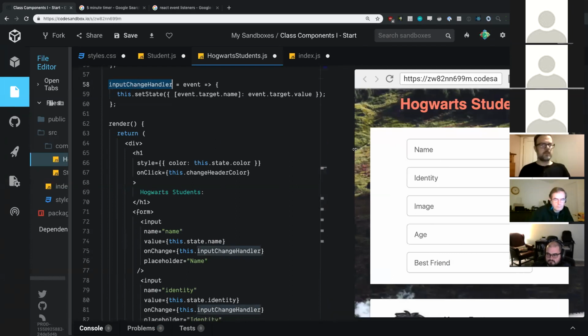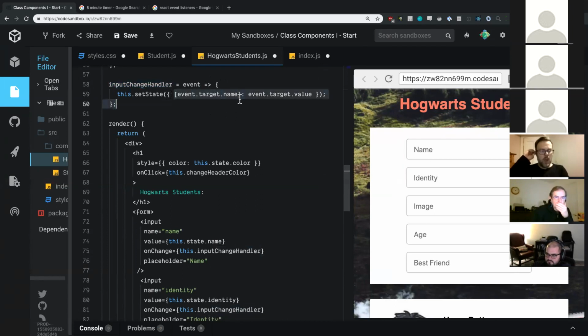I don't want you to get freaked out about it and wonder why there are arrays with only one thing in it inside of an object. It's just a little shorthand to do it. And we weren't able to do this before. This is a new thing. Before, we had to create a new input change handler for each of these fields, right? So it's really cool to be able to do that.